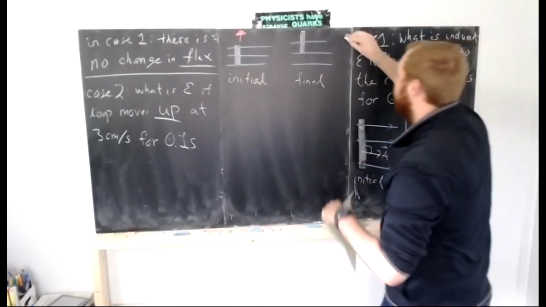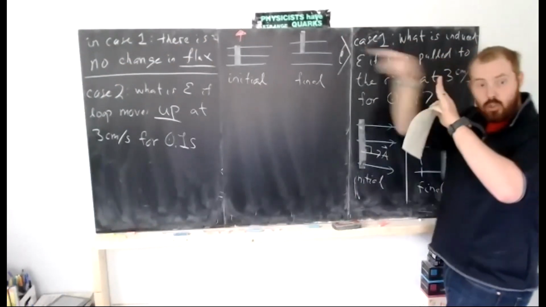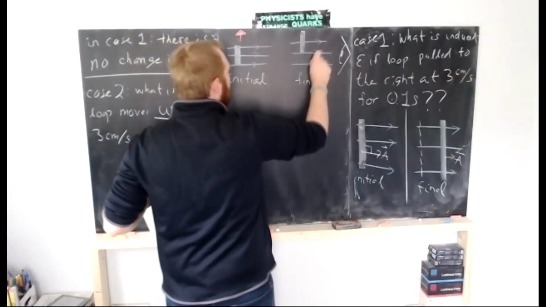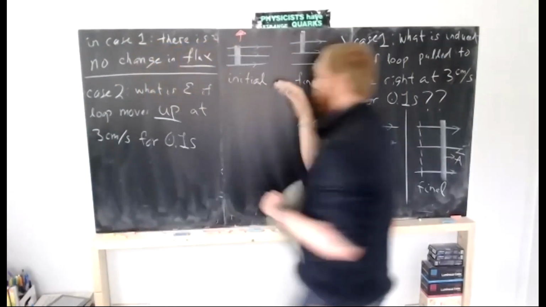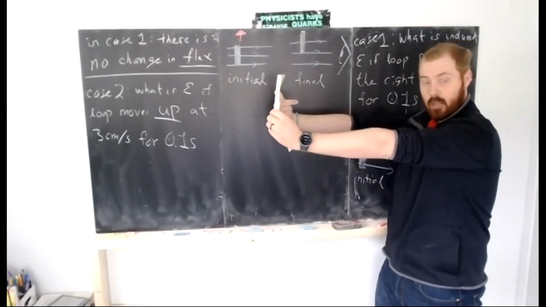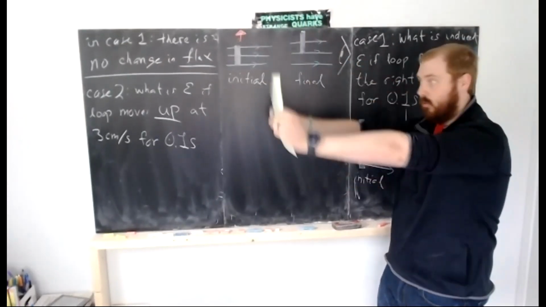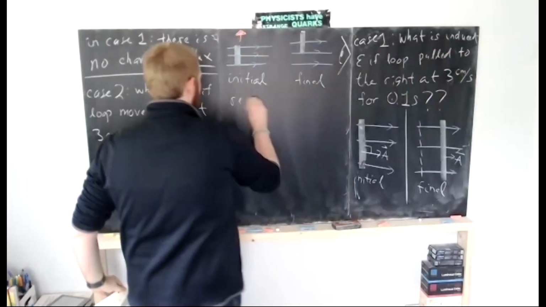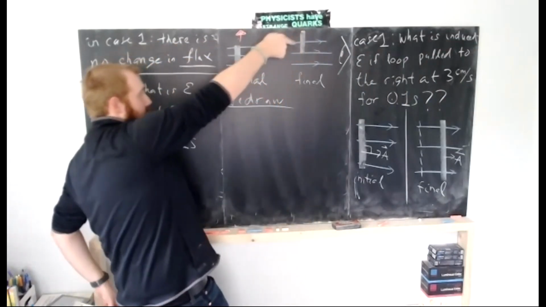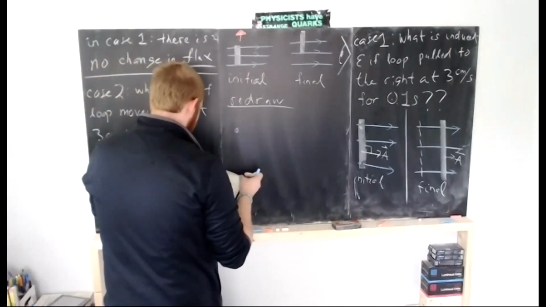I'm going to redraw these as if I'm an observer over here looking straight down, right? So what I see is magnetic field lines coming towards me, and I see a square loop or a rectangular loop going out. So redraw this. Magnetic field lines. They are coming towards my eyeball in my new picture. So I'm going to see a bunch of dots.